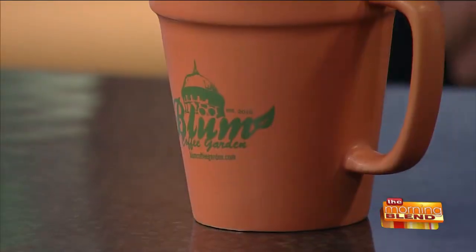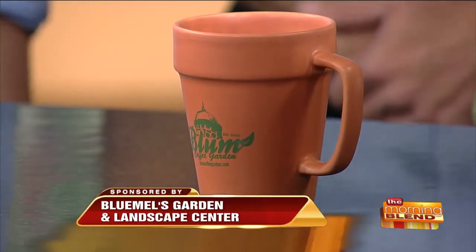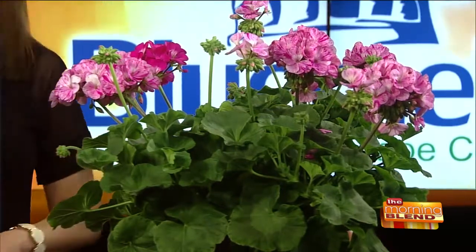I love these mugs you guys brought — this is the coolest mug with the flower pot and this handle, fantastic. We talked about doing something for mom for Mother's Day. I think these beautiful flowering plants are a great gift because it's not just flowers in a vase, but something that will bloom all summer, even into fall — all season long. Hanging baskets are by far the most popular Mother's Day item. But if you're unsure what to get mom, get her a Blumel's gift card — she can use it in the coffee shop or the garden center, or bring her on Mother's Day and let her shop for her own plants. We also just put in a big playground for kids, so we've got something for the whole family.